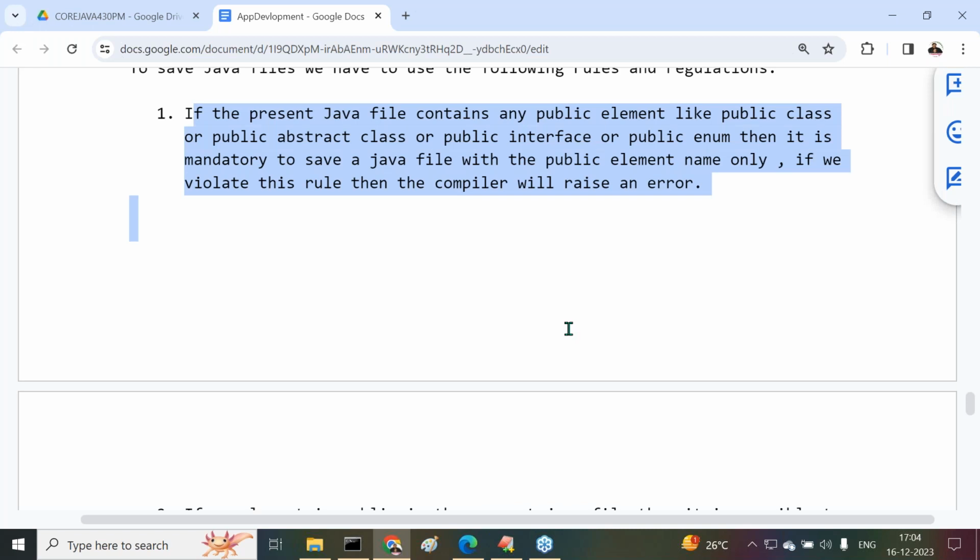If the present Java file contains any public element like public class, public abstract class, public interface or public enum, then it is mandatory to save the Java file with the public element name only. If you violate this rule, then the compiler will raise an error. Got it or not?